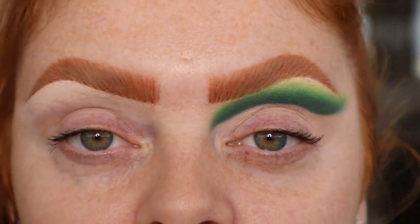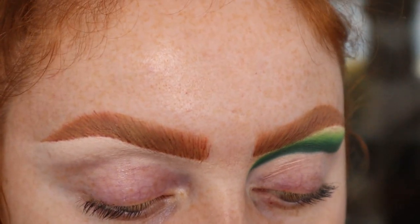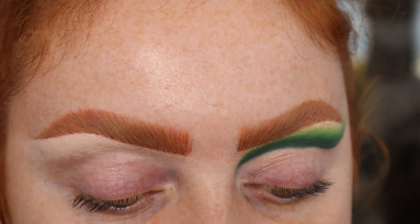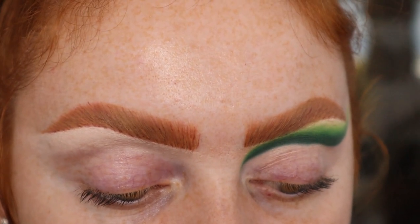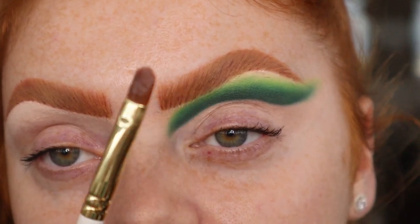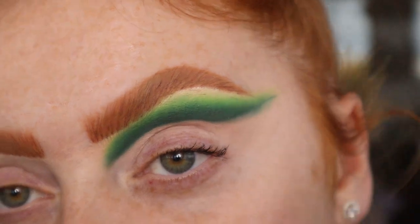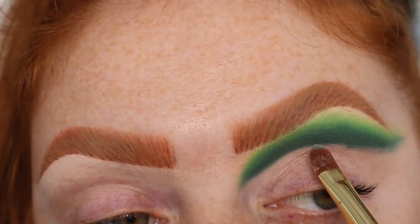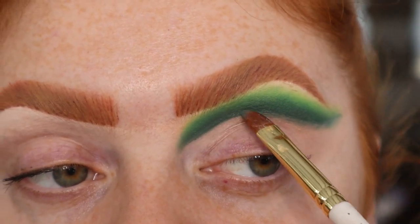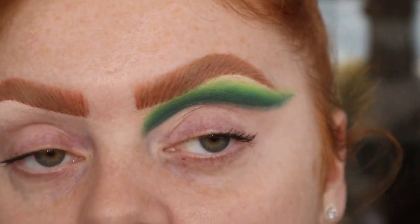So what I'll do is I'll cut this crease, come off camera, do the other side, and then come back and give you my final results. I got the Cut Carver in the Black Friday budget box so I'm quite happy — I thought about buying it but wasn't going to spend 50 quid on what's basically Vaseline. So I have coated my brush with Vaseline and I'm just going to quickly cut the crease. When I'm happy with the shape I'll grab a cotton bud and just remove the excess.